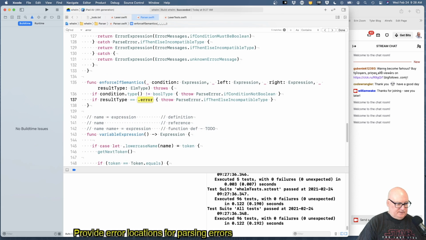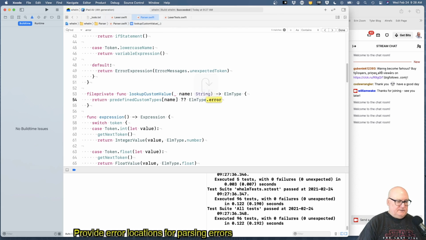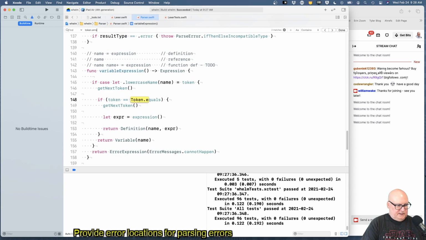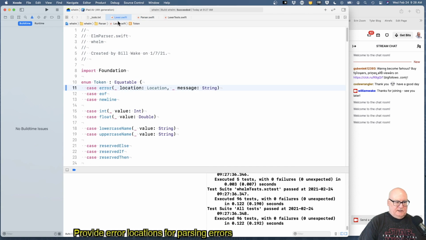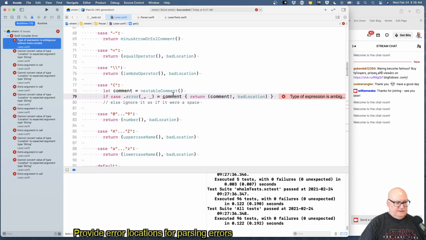Parse_error.error. We don't look inside. Okay, well, parse error is the exception. token.error. We don't reference. Okay, so that can be... we have to keep our tests happy, but that's all right. So we're going to remove this. Build, so lots of places complain. Comment, bad location, error.